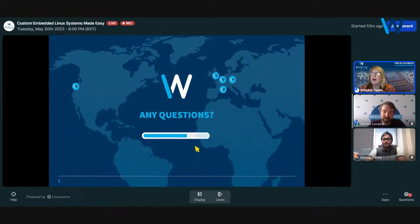Let's ask another one. OTA updates can support delta update, not full update all the time. So the question: can we support delta update? Yeah, there are definitely ways to support delta updates. It's slightly more involved because you need the delta for the different versions that you have. Some tools provide support for that natively. For others, you have to keep a version of the image stored manually and apply that patch. So either it's integrated in the OTA tool that you use, or it can be added onto that.